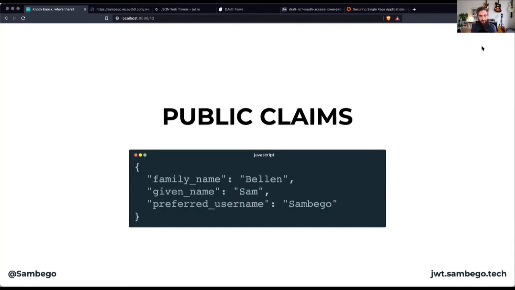The next set of claims are the public claims, which are not necessarily specified by the JSON Web Token spec, but the IANA also has a list of claims that are often used by JSON Web Tokens. They maintain this list of often used claims for API interoperability. So you know that if you get a token from, let's say, Google, and if you get a token from, let's say, Auth0, we will always call it a family name and not a last name, and a given name might be given name instead of first name. Sometimes this is weird, but if we all stick to this list of public claims defined by IANA, we know what to expect from other vendors and other APIs as well. I'll post a link to this IANA list later as well.